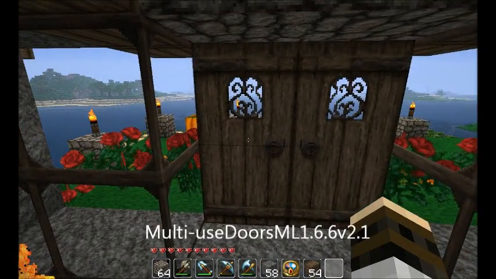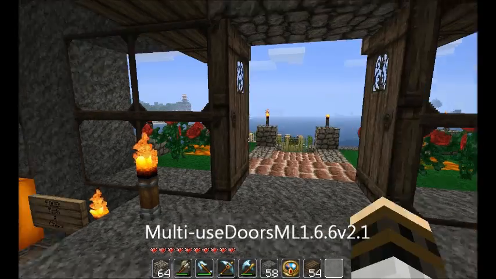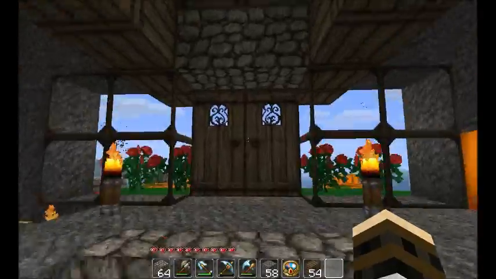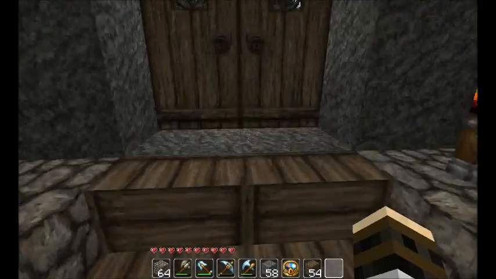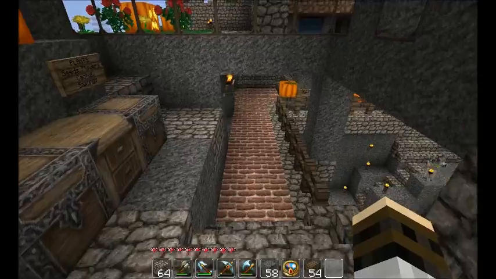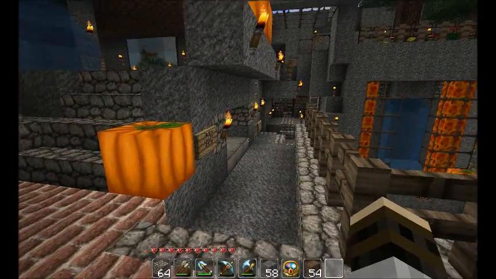This is something called Better Doors, or multi-use doors. It allows you to click on one door and both doors open. It also allows you to put like a switch right here or somewhere, and it will function just like you had the redstone wired up underneath, which is kind of nice because I've got a whole redstone thing set up in the back, but now it kind of negates it, so I don't even need all that redstone stuff anymore.